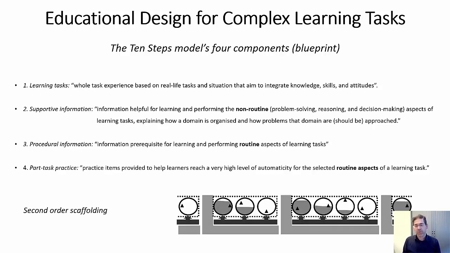A final so-called component or aspect of the 10 steps model is so-called second order scaffolding, which is the kind of support that you give to learners when you want to help them in their actual learning process itself. So going through learning tasks and judging when you can go to a next task class, for example, is something you can leave to learners themselves, or what next learning task to select from a stack of learning tasks. That's something you can ask learners to do for themselves, but it's also something you can help them with. And this is called second order scaffolding. And that kind of scaffolding is built the same way regular scaffolding is done. So it means that you start out with maximum support, and this gradually fades over time, after which there is no second order scaffolding at all anymore.